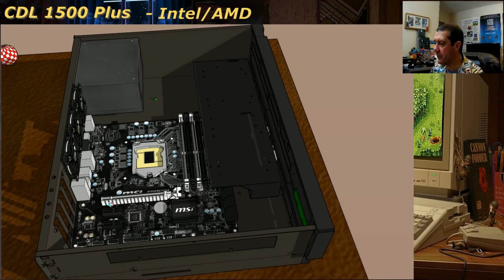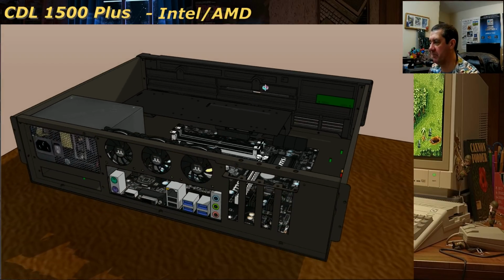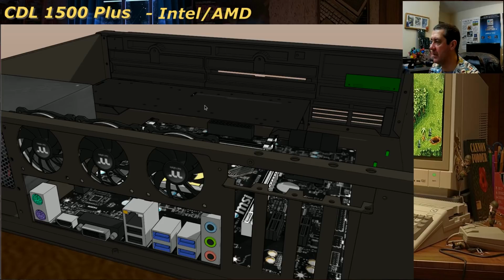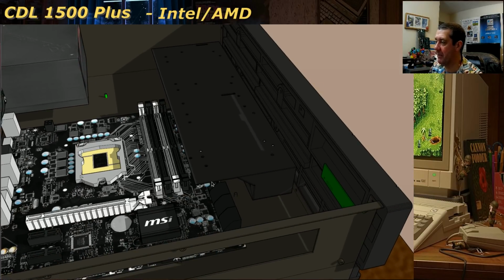However, it's important to understand, if you've got a motherboard, you can pop it in and see if it fits okay, then fine. I prefer the slimmer ones, so that this bit here doesn't overhang a bit. Now I'll show you the reason why that might be a problem. See the power connectors underneath. Now I can move that SSD drive and put it somewhere else, but you might not get the power connector in there. So you're probably better off just getting a slimmer one. But if you've got one, put it in. If not, make sure you get the right one.